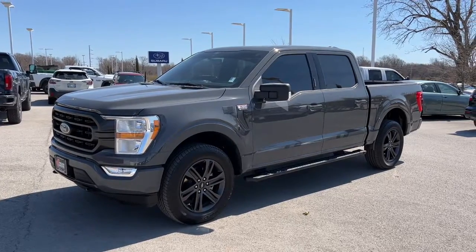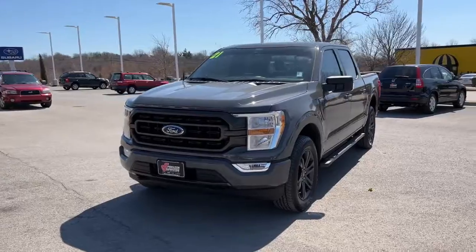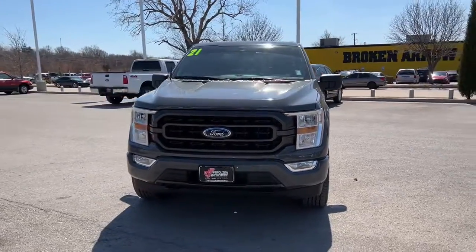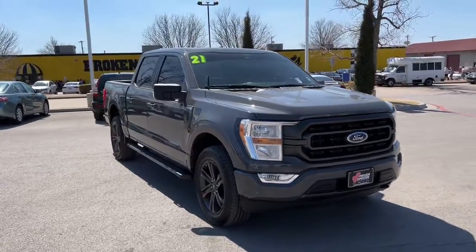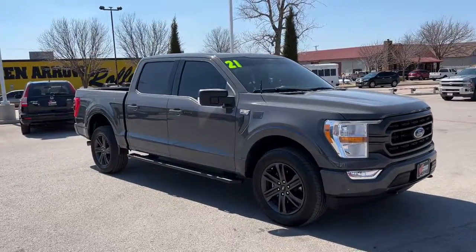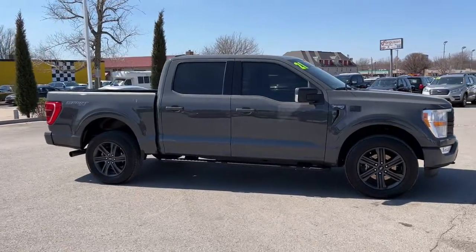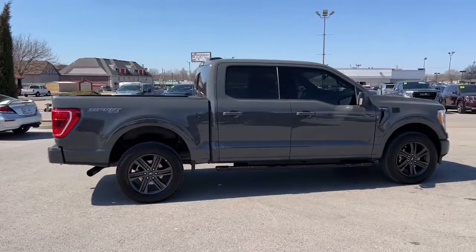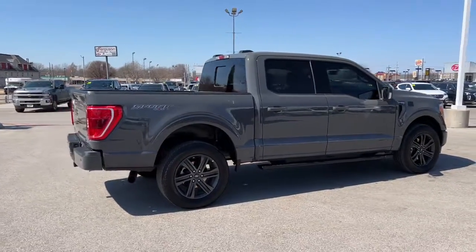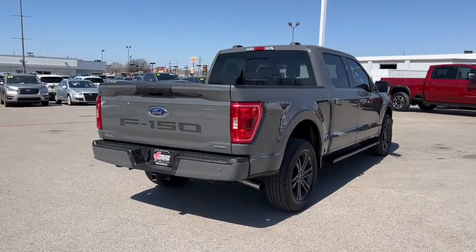Picture yourself in the 2021 Ford F-150. This vehicle is an outstanding buy with fewer than 20,000 miles on the odometer. Here's a hard-working Ford F-150, the light-duty, full-size pickup that leverages high-strength steel and military-grade aluminum alloy to bring you class-leading payload and towing capabilities. Easier than ever to use, this truck is designed to maximize productivity on the road, trail, or job site.